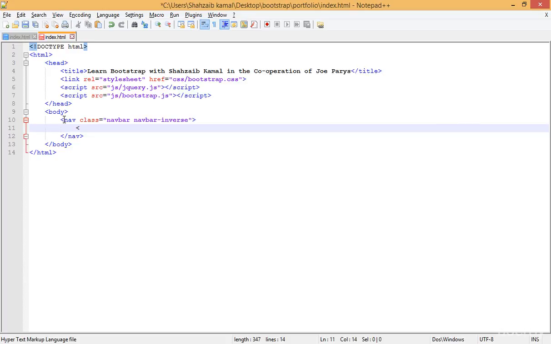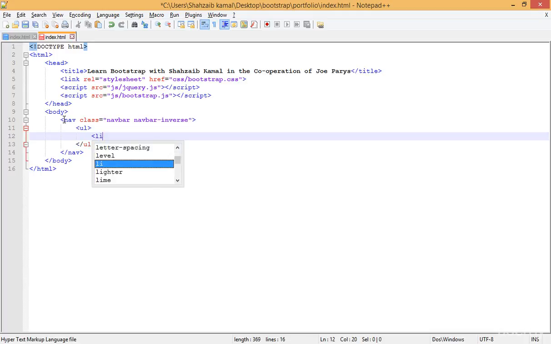First of all, I'm just drawing the UL. You know about the UL already. And then here, let's type the li inside the UL. In the first li, I'm going to put the a and href hyperreference, and then the hashtag cover, and complete the a, and here Home.